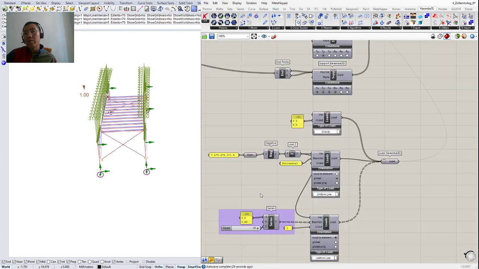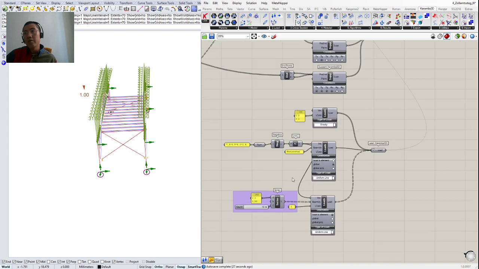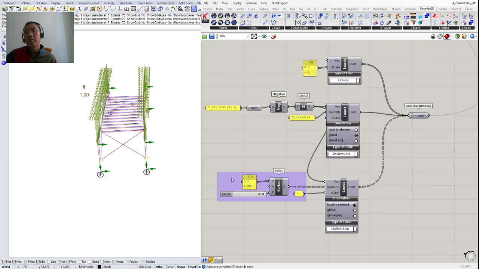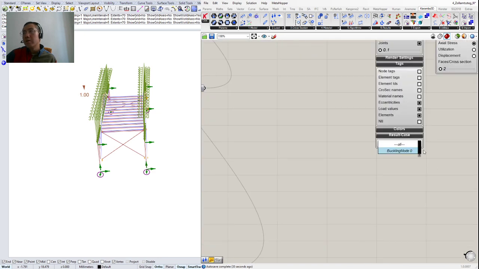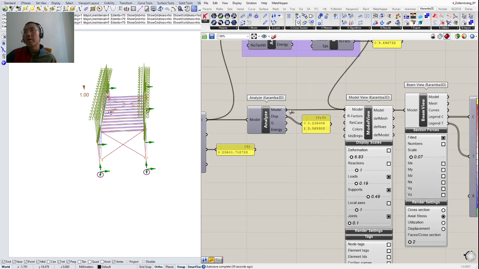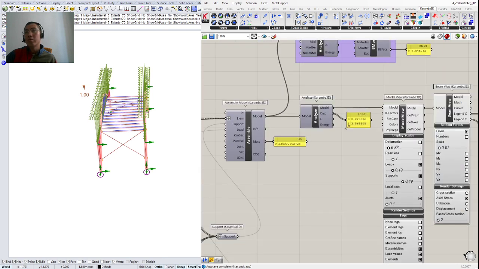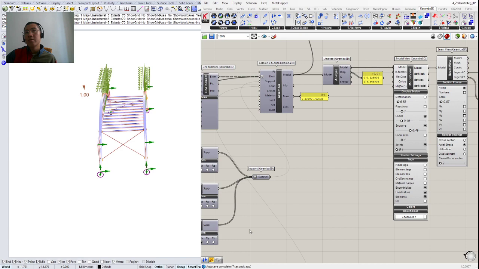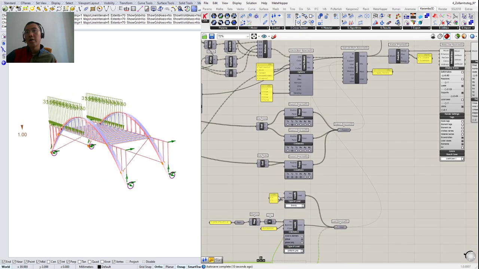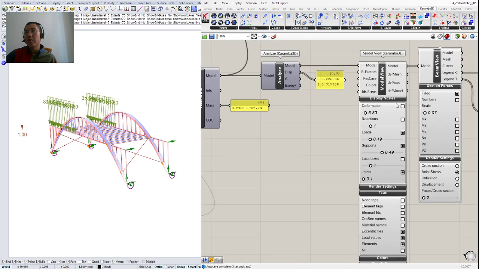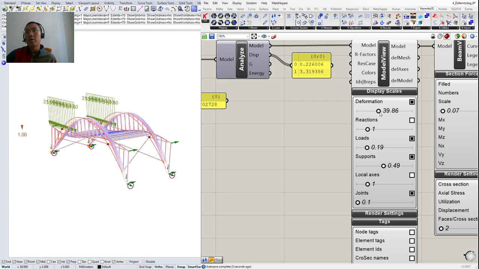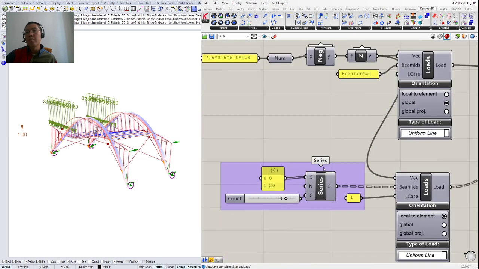In terms of the load cases, we've kept everything to the same load scenarios. This last load is basically setting... Sorry, I have to place my analysis back to the model view so that I can visualize the second load case, where we basically apply asymmetric loads onto the bridge to see how it behaves. Maybe if I turn on my deformation, then you'll also see it a bit clearer how it behaves under different loading conditions here.